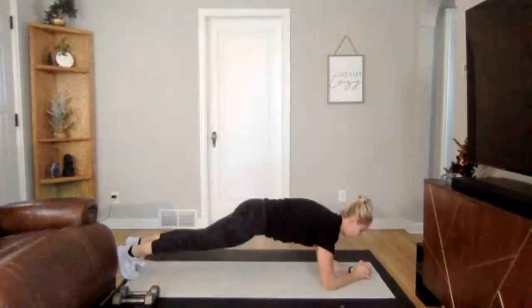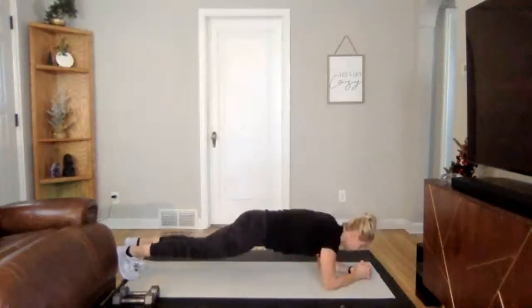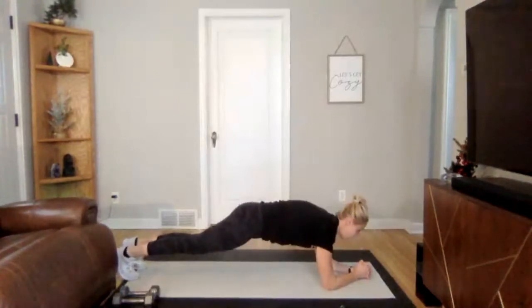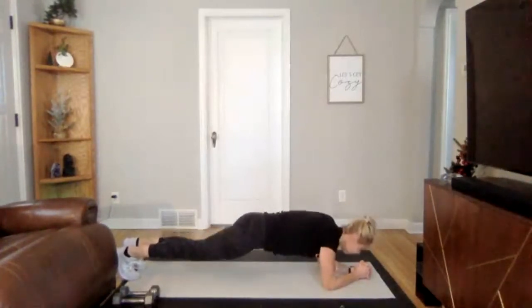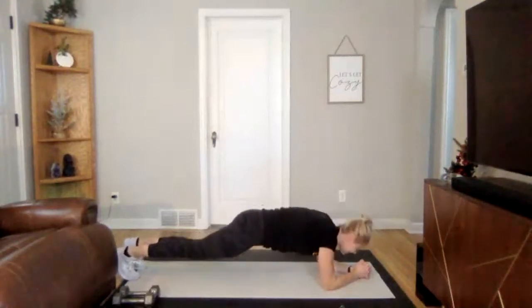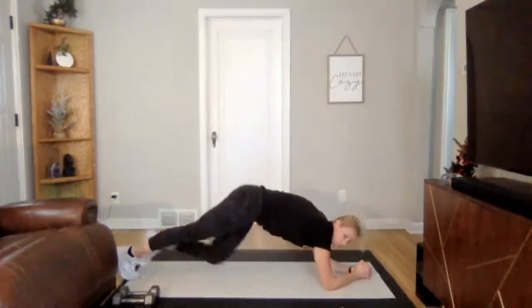We're on right here. Keep your core tight. So you're just pressing up and down through your shoulders, not through your low back or hips. Your hips are not dropping down. Keep that core connection. 3, 2, and 1.